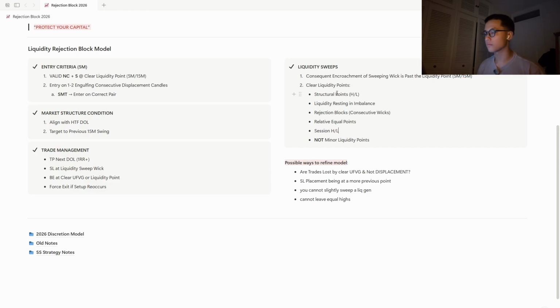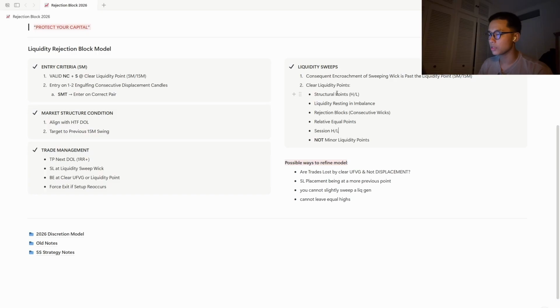Structural points, so like mid-time frame structural points, like simple highs, simple lows, and liquidity resting in imbalance. And guys, all these points are down to my data that I've collected, which, trust me, I've collected a lot of data, but it's not financial advice at all. Liquidity resting in imbalance: when wicks are resting inside fair value gaps, especially singular wicks, when they get swept they tend to be points of reversal a lot of the time, depending on the reaction, obviously.